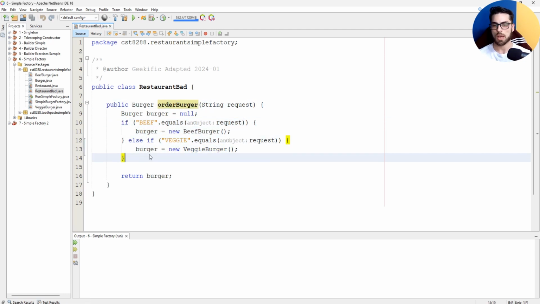What if we create a new type of burger? We're going to have to come inside this code and modify it, right? So it violates the open-closed principle. But we want to make it a little bit more flexible at least. Remember, it's about trade-offs. So how do we restructure this class and make it comply with the simple factory idiom?